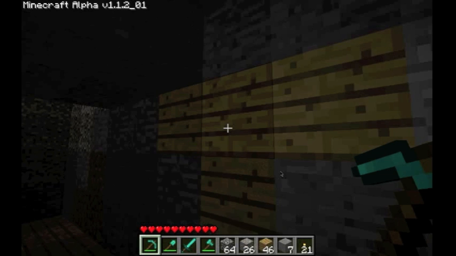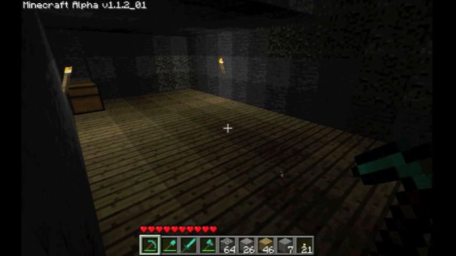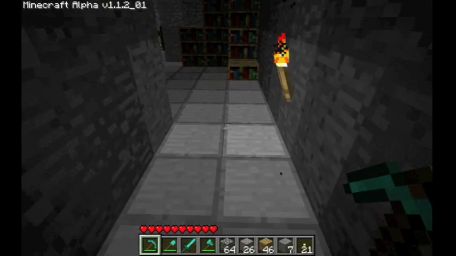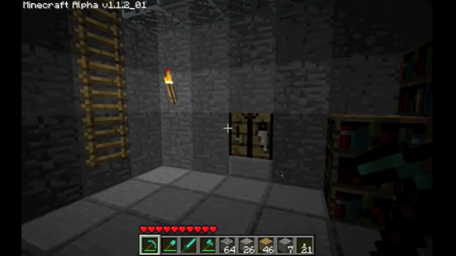No, seriously. Okay. So, I already showed you this room. This isn't mine. The room to the left that's a maze isn't mine. This room's mine. I've got a bunch of bookcases, and a crafting bench.